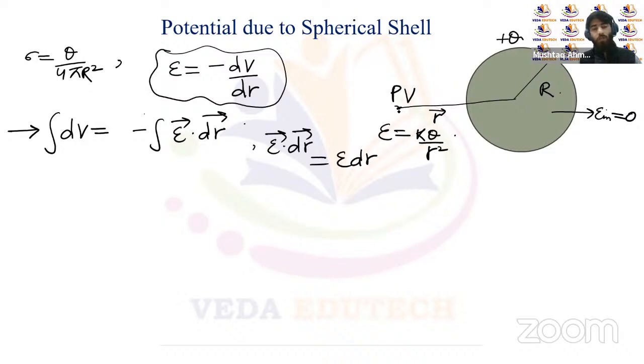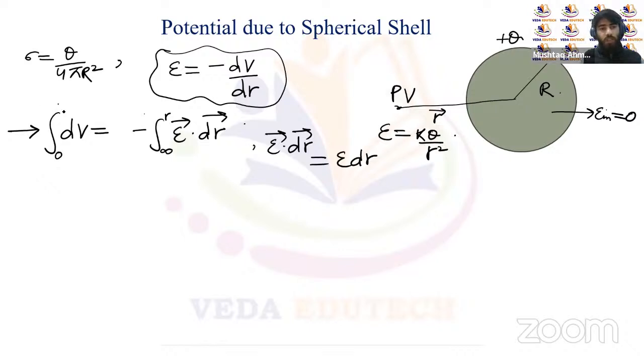And one of the important points about this is that at infinity, the electric field due to a spherical shell is 0. By reference, we take the electric field equal to 0 and also the potential equal to 0 at infinite distance from any charge distribution, right? If we have to find the potential at point P, we will integrate from infinity to this point r, and we know the potential at infinity is equal to 0.